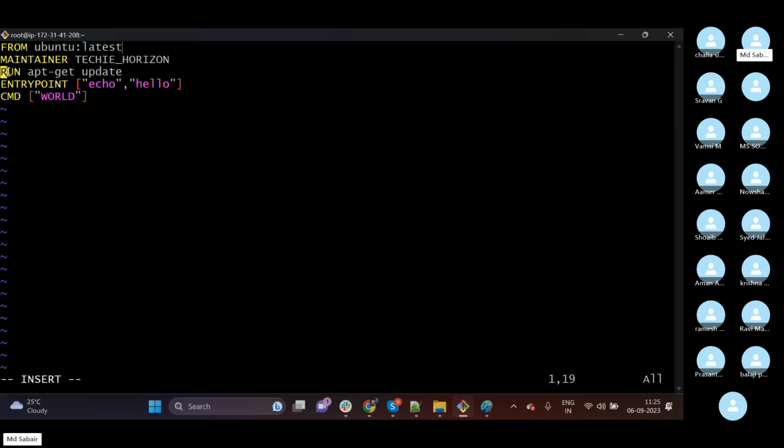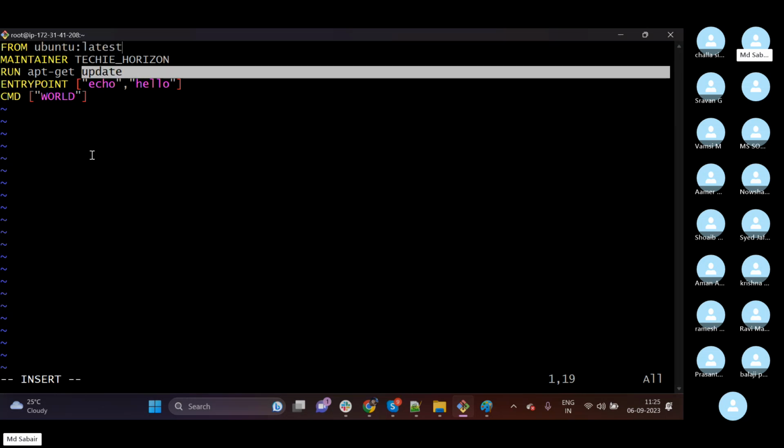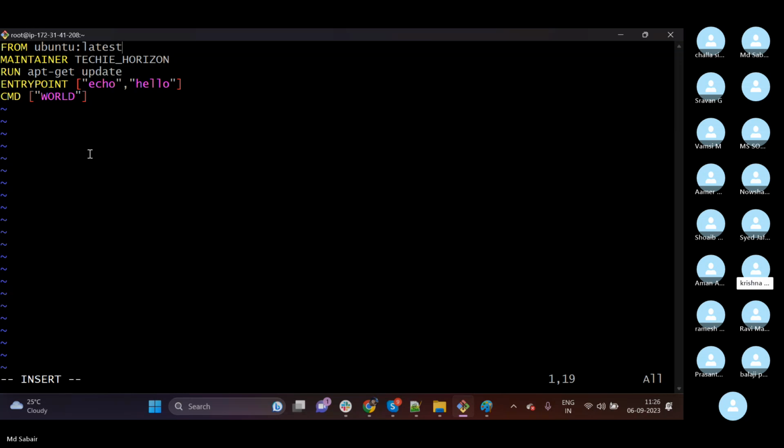And RUN, what I have said, is used to download anything. If you want to install dependencies or do something, then we can use RUN. So what I'm trying to do is download this image and then update my image. Bro, sorry to interrupt. RUN command is similar to docker pull, right?